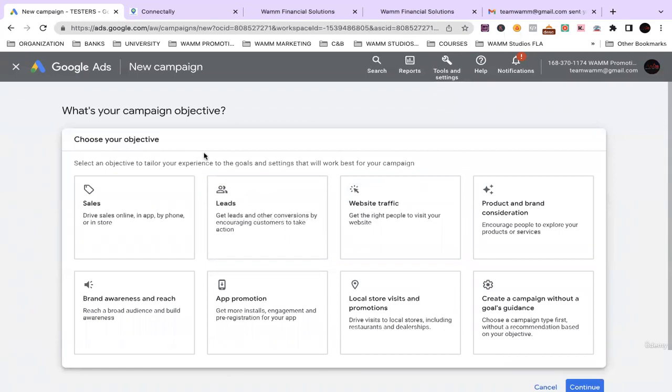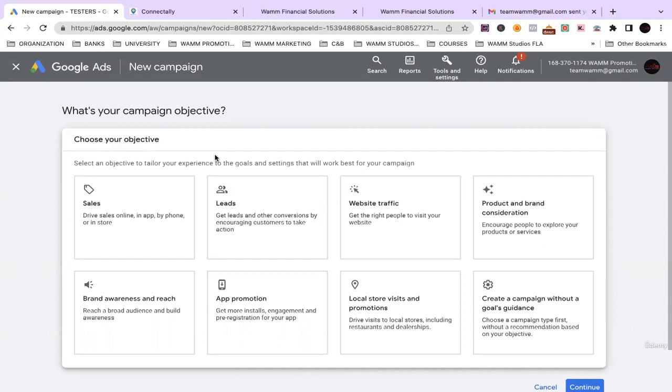All right, so now it's time to go, guys. As you see, it gives us the option to set up our campaign objective. This truly depends on the goal, right? Whenever you set up conversion tracking, you want to make sure that you're using an objective that is compatible with that. A few of them are, of course, sales, leads, and website traffic.